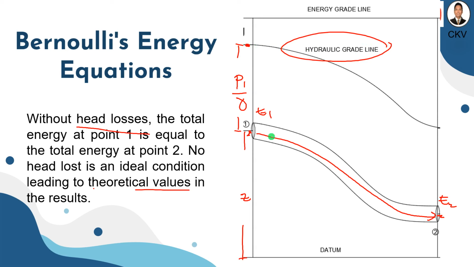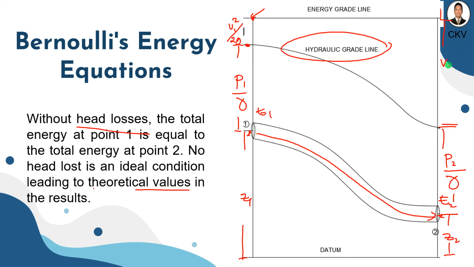Another, we have the velocity head or the velocity energy. So we have V squared over 2g. That point from the hydraulic grade line up to that point is your energy grade line, the reference point for the energy grade line. On the other hand, at point 2, we determine the elevation head, that is Z2, the pressure head.